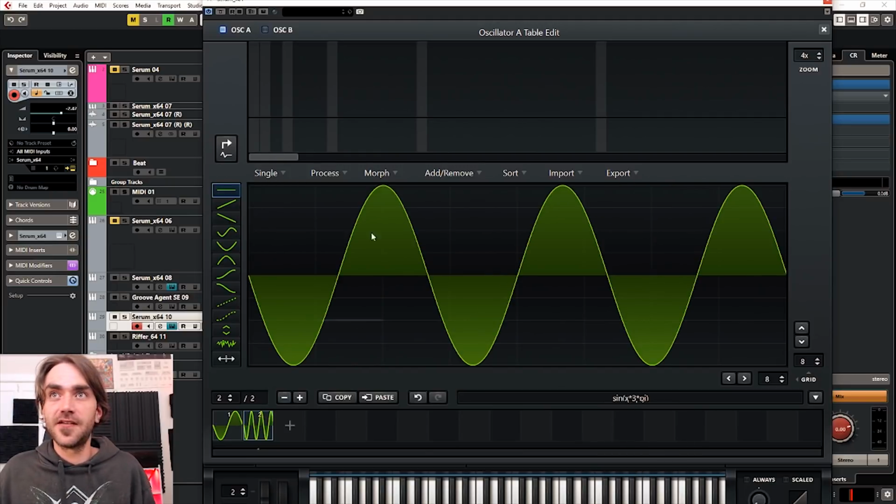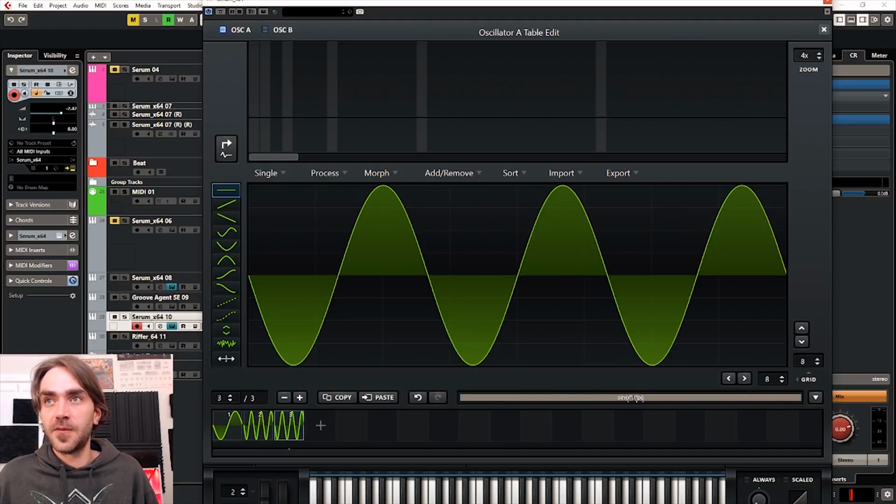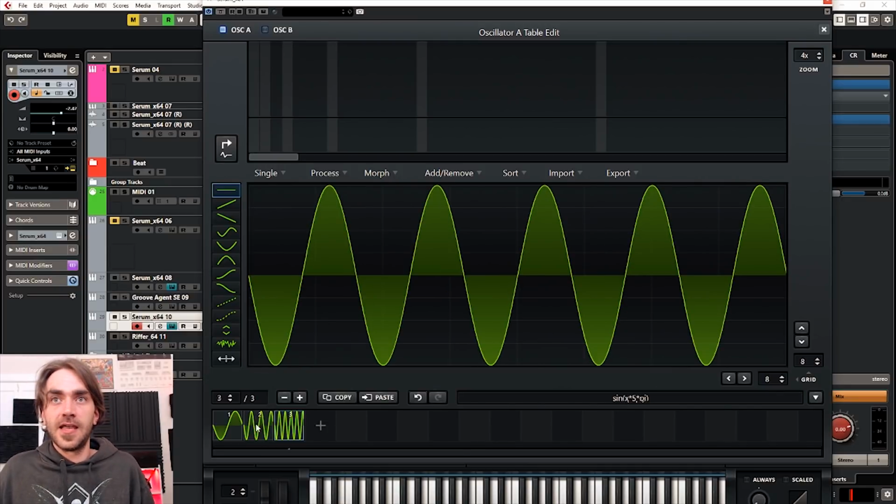And that's created what would look like a sort of folded version of the original waveform. However, the phase is slightly out, but I'm going to show you a little trick that Serum has built in shortly. First, let's create another one, like a 5-octave version, for example. So we can add, and then we can just go and edit this 3 and punch in a 5 over here, and there we go.